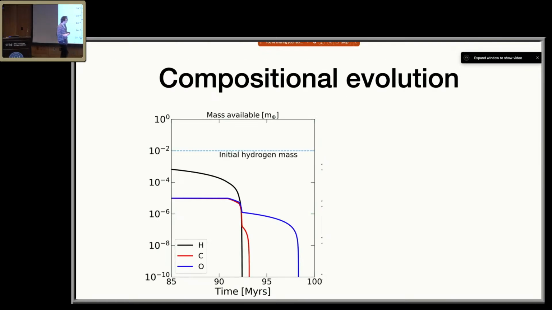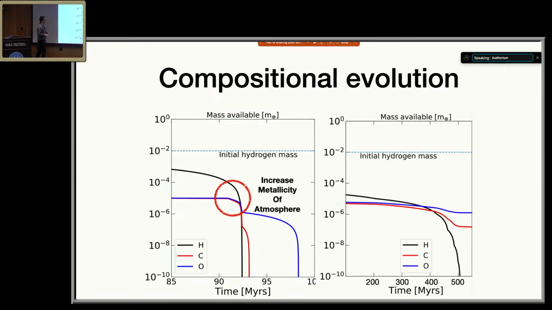So some example styles of evolution: you can lose hydrogen efficiently first, then you couple the metals in, and you can end up with a carbon-oxygen dominated atmosphere first, and then because you lose the carbon more efficiently, you can end up with just an oxygen dominated atmosphere. So you get an increase in metallicity of the atmosphere, or if you retain your atmosphere to long ages, you can get a very heavy element-dominated atmosphere that, even though you started off with equal amounts of carbon and oxygen, you can deplete the carbon very efficiently and end up with an oxygen-dominated atmosphere.